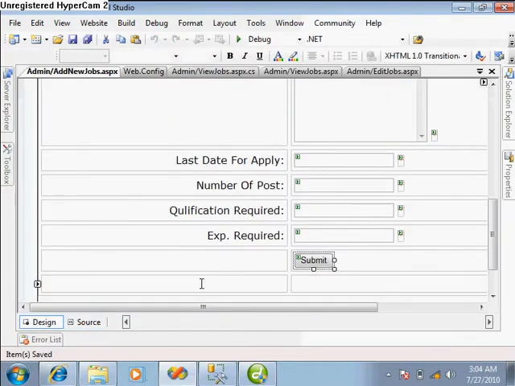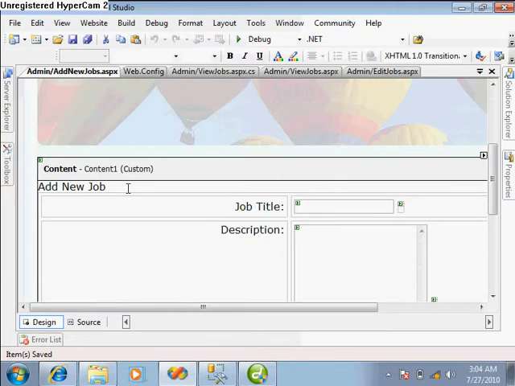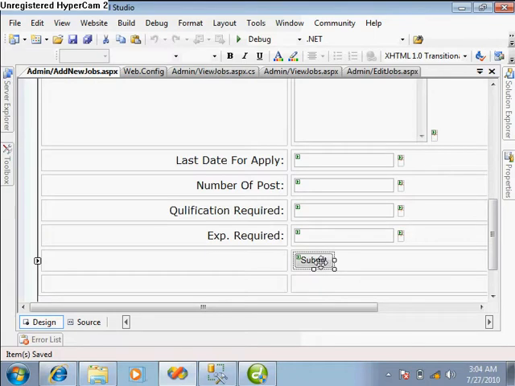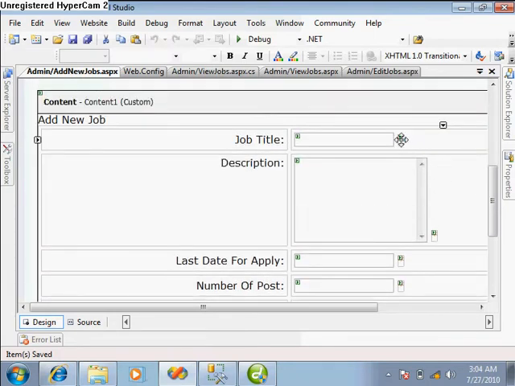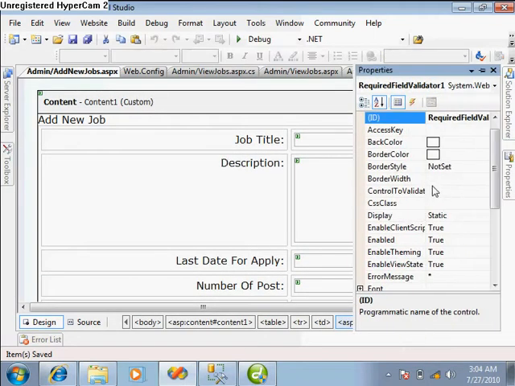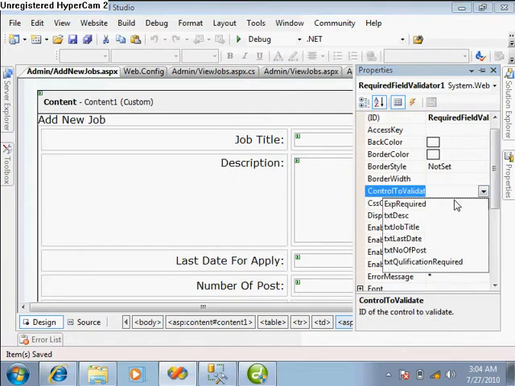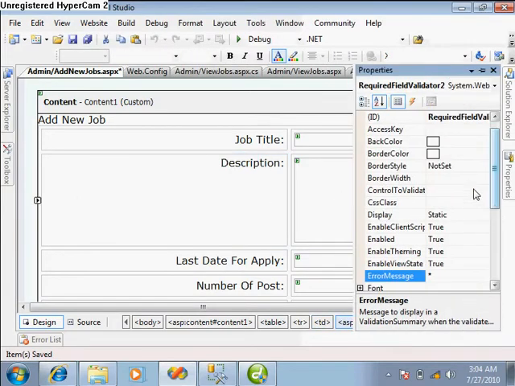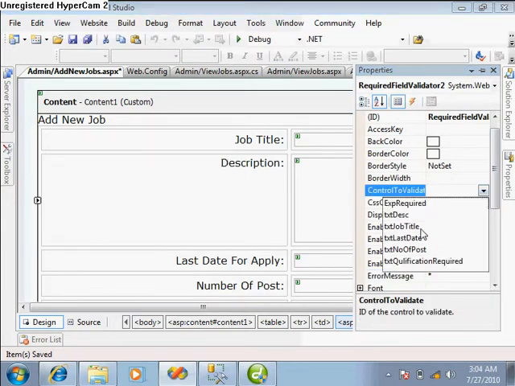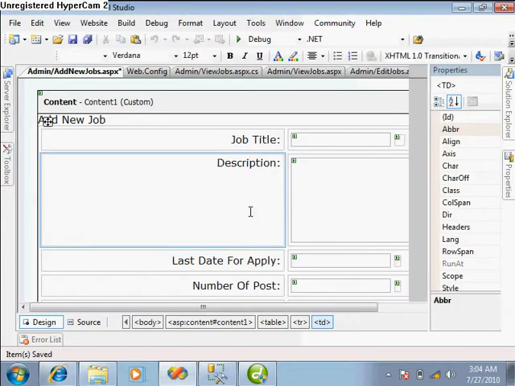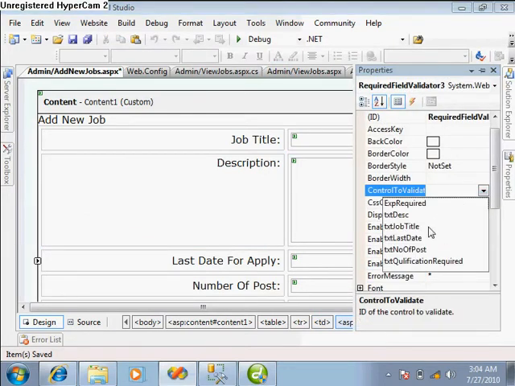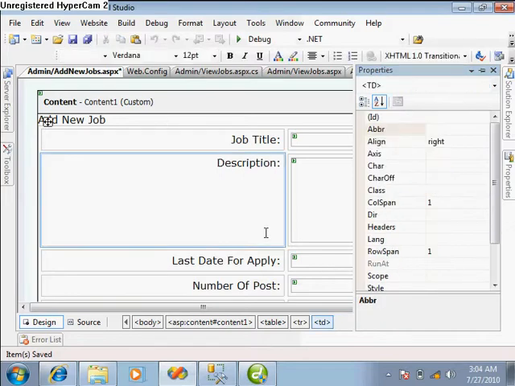Save it and come to the design portion. Now the add new job form is ready. One more thing, that we have to go to the property of validators and set the validation. txt job title. Now this is the control to validate txt description, and property control to validate txt last date.